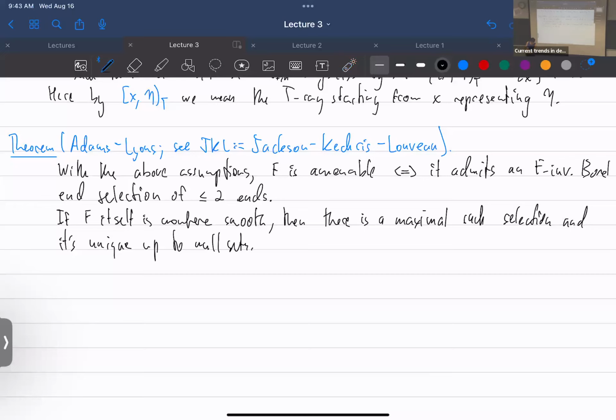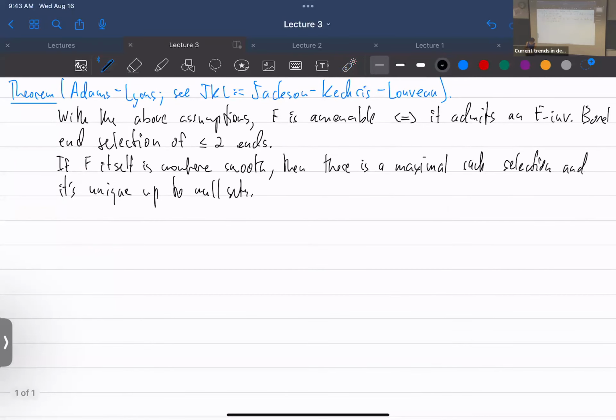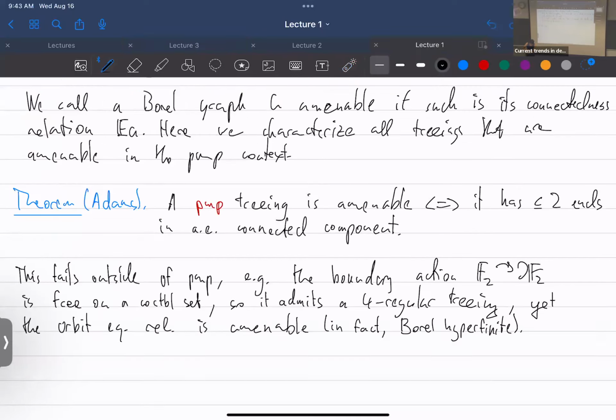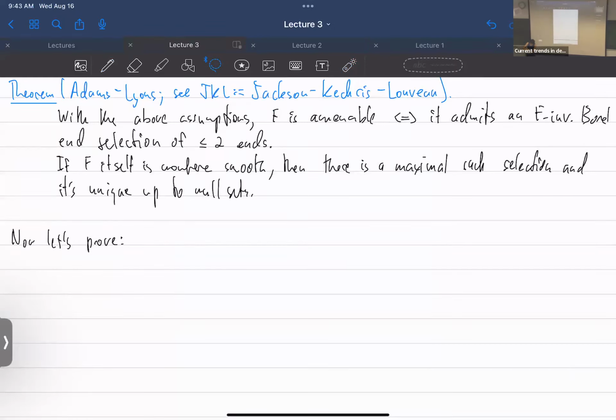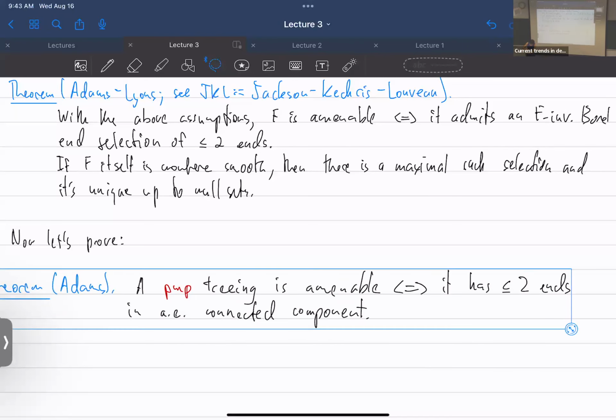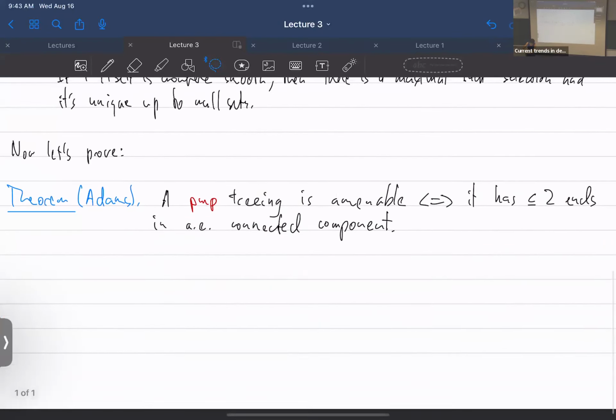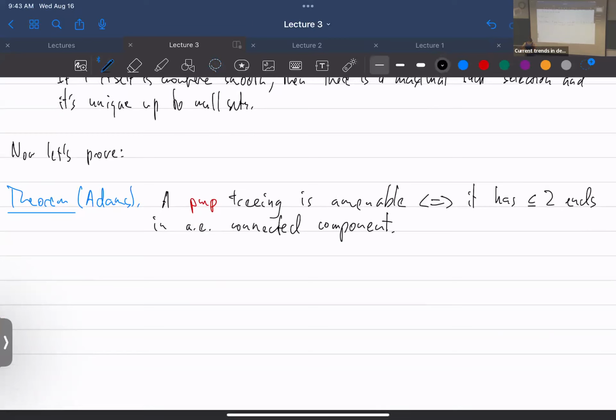Okay, so with this theorem in mind, I'm going to now try to prove Adams' dichotomy, or Adams' theorem, as Martin corrects, which I'll just copy paste from the first lecture. This theorem has a very easy proof with cost, but I didn't introduce cost, and also cost doesn't work in the measure-preserving settings. Proof sketch is too ambitious to call a proof.